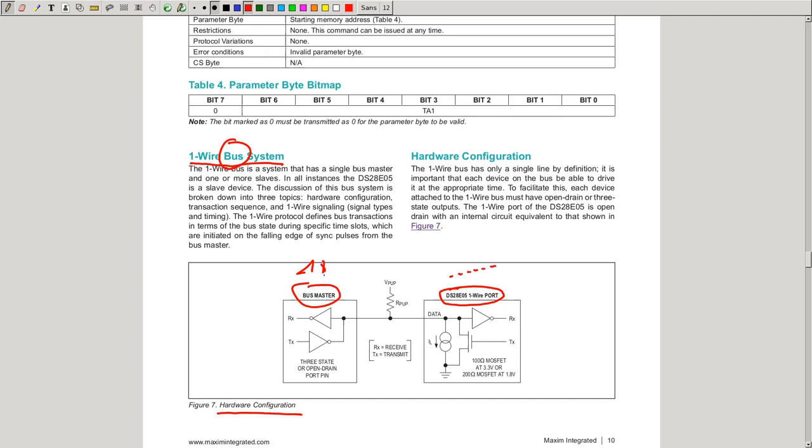In practice, you can also have multiple masters, but this is not defined and this is not the intent of the one wire specification. And not all cases and conflicts are covered, compared to I2C, for example. But as the name says, one wire, we only need one wire plus the ground to do everything: to receive data and to transmit data from the master, and also on the slaves we can receive data and we can transmit data simply using one wire. And like in I2C, if you want to have multiple devices talking on the same wire, you often use it in open drain or open collector mode.